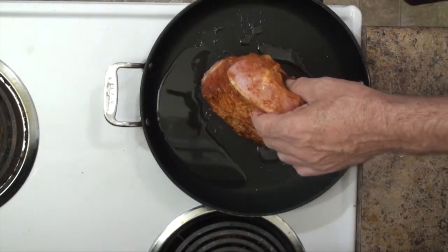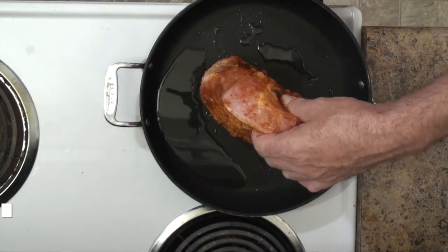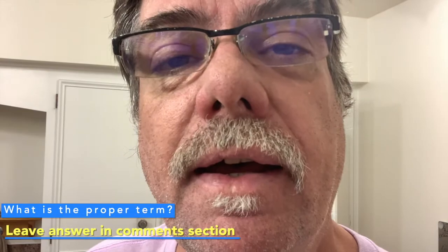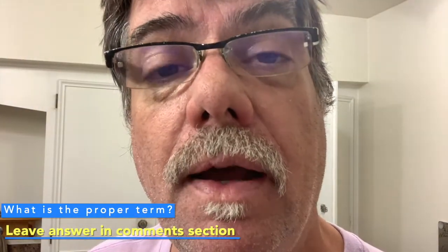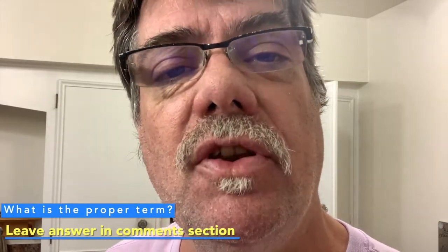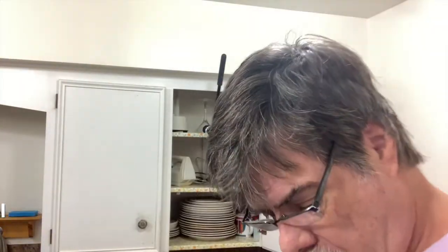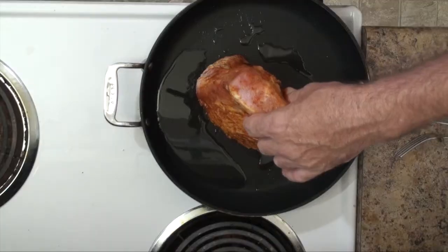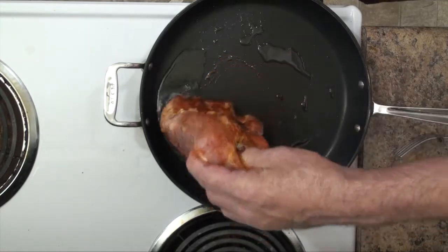singe it. It's not called singeing. It's called something else, and I can't remember because I'm not much of a cook. But anyway, I'm going to basically cauterize all the sides of this so it seals in the flavors. And I did use a little bit of oil in the pan to do that with. Doesn't take very long. It's pretty quick.